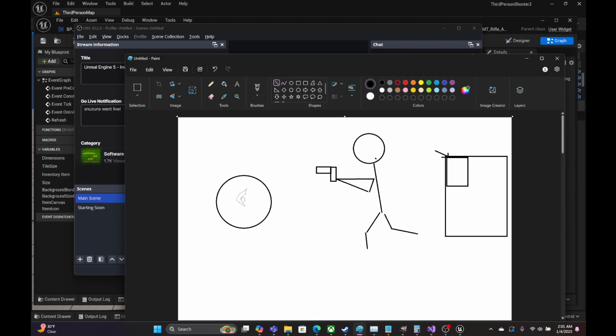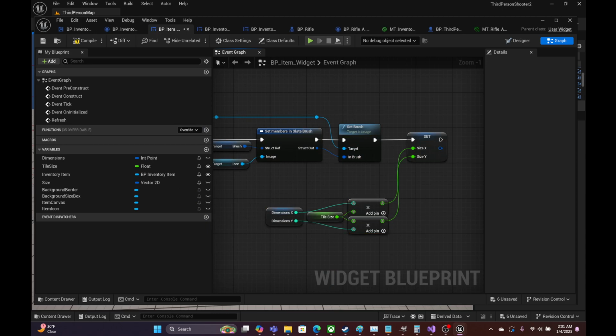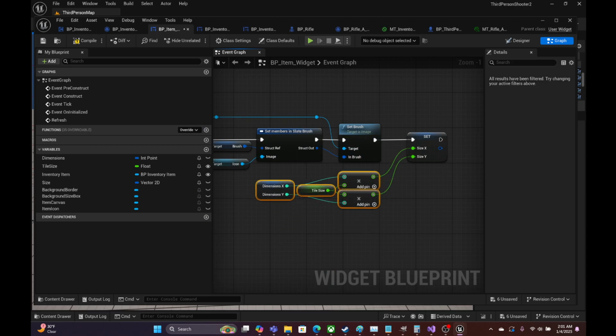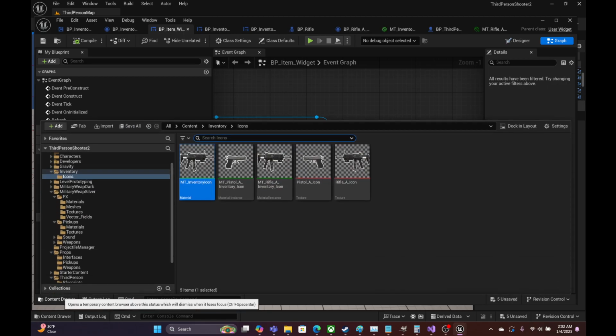So since we had these two being generated already, it just made sense at this point to start doing UI stuff for the inventory, I think. So if I'm right, then we should be pretty close to getting an item to show up in the inventory. And then it's merging the system in with the other system for a final thing.